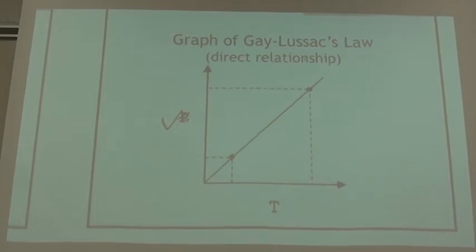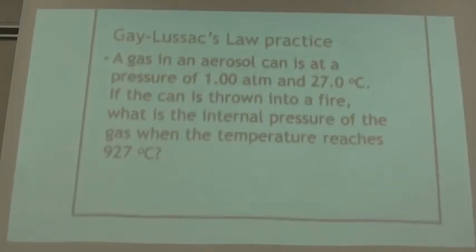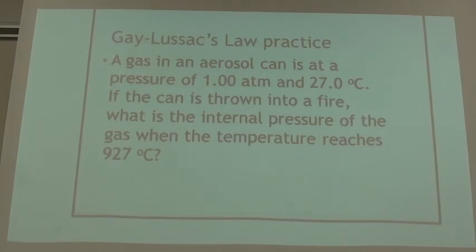Okay, let's do one Gay-Lussac problem, and then we'll do another demo. A gas in an aerosol can has a pressure of 1 atmosphere at 27 degrees C. If the can is thrown into a fire, don't do that at home, what is the internal pressure of the gas when the temperature reaches 927 degrees Celsius? You should be working this problem out right now.